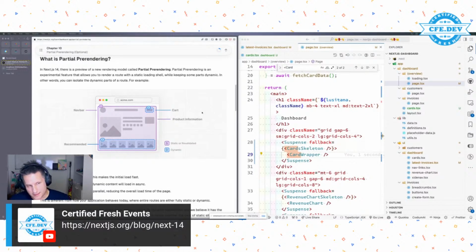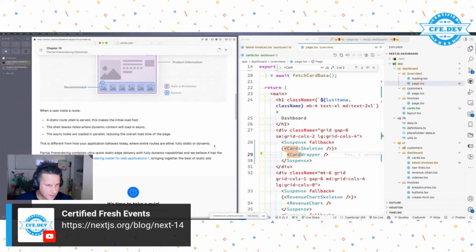I think it's kind of the same idea, except this is coming from the server side. It delivers the static markup first, which is your shell, and then you have these pockets of dynamicism that get streamed in, I believe, if we look down here a bit.